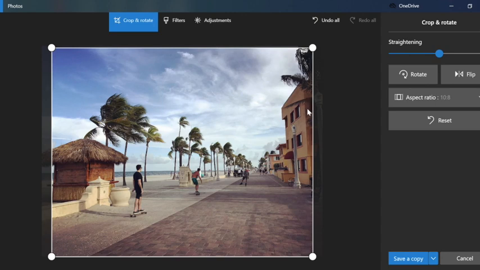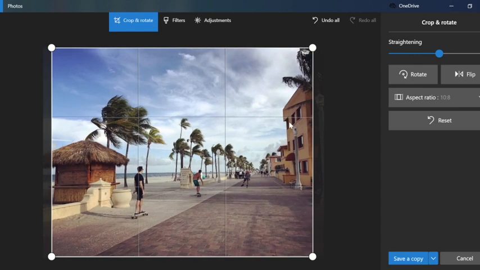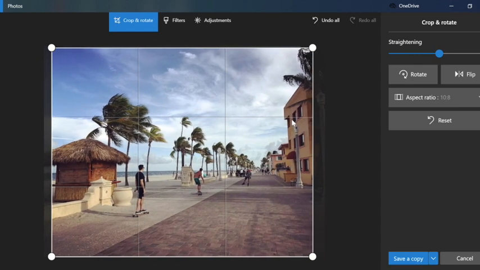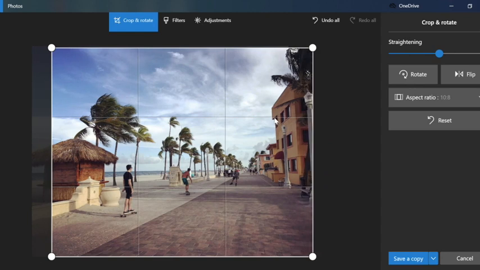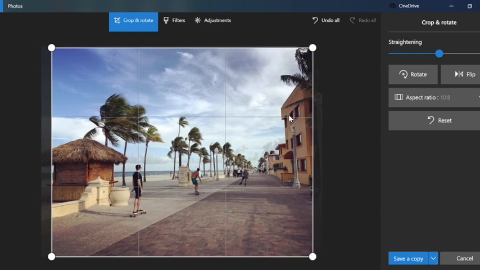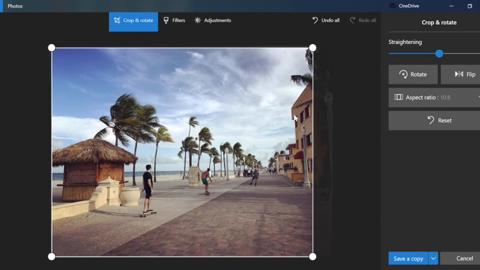Still not the same. I'm still going to lose some of my photo, but do you notice I can pick and choose and go, you know what? I can stand to live without that telephone, that light post. I can slide it over and look, I get all of the tiki hut here. I still get this nice beach photo. This would work, okay? This would work.